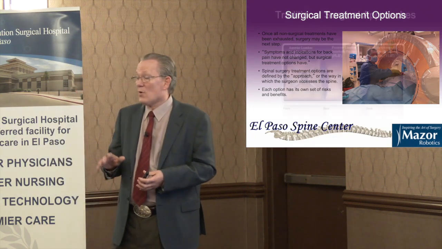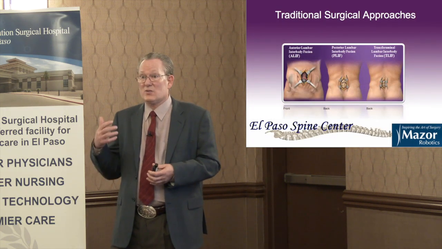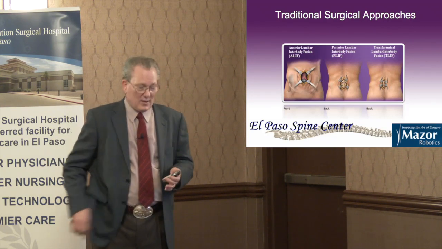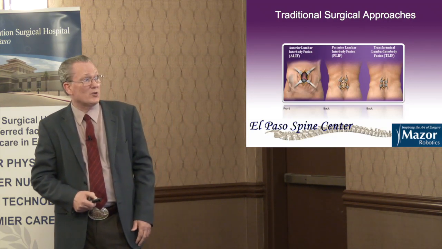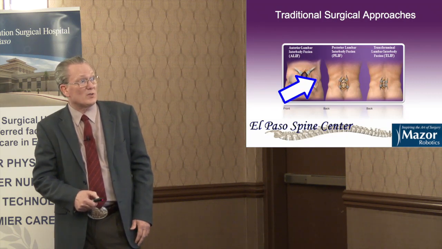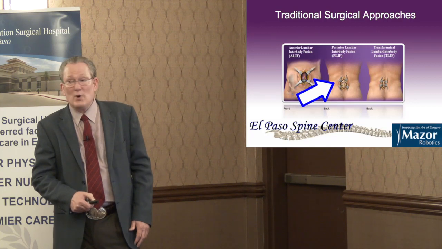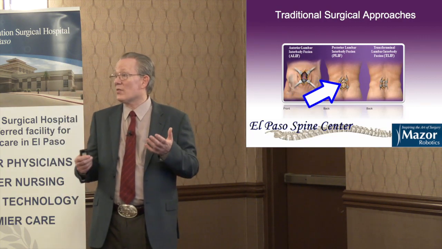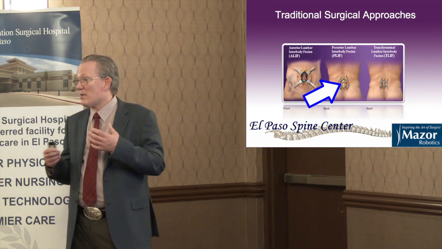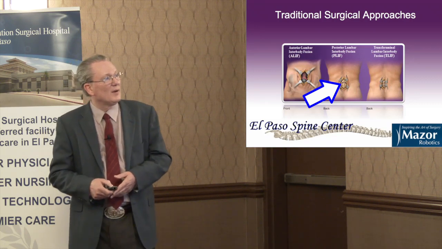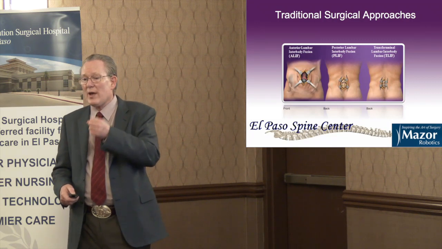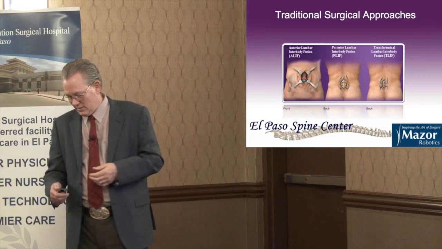As I mentioned a minute ago, when you look at the way back pain has classically been treated, it usually involves a big incision on the back. And what we do is we cut the normal tissue, you cut the muscle, the ligaments, tendons, you take the muscle and you strip it off the bone, exposing the back half of the spinal cord, which is called the lamina. When you remove the back of the bony spinal cord, that's called a laminectomy. You've probably heard about that. Below that, you have the nerves. You move the nerves, you pull the nerves out of the way, all in an attempt to get to the disc.